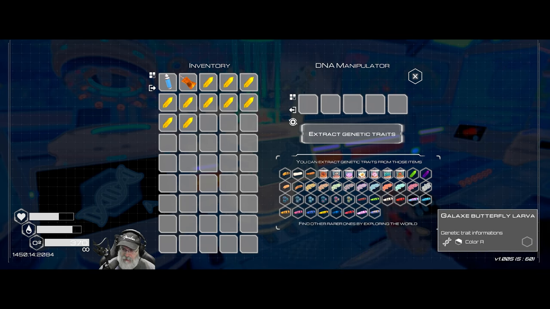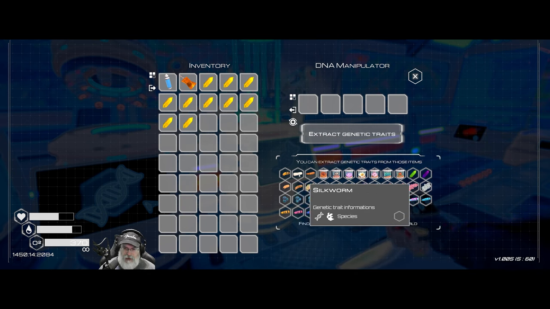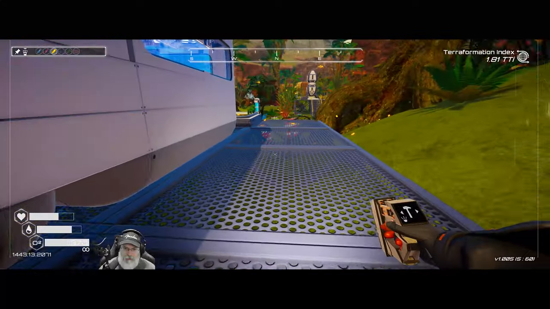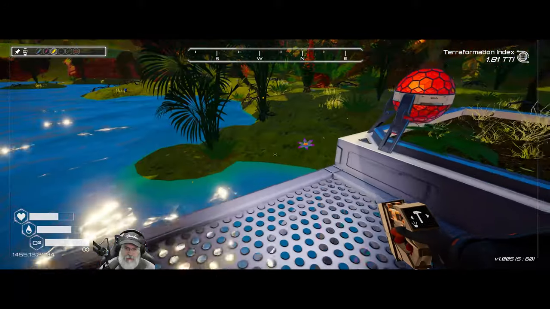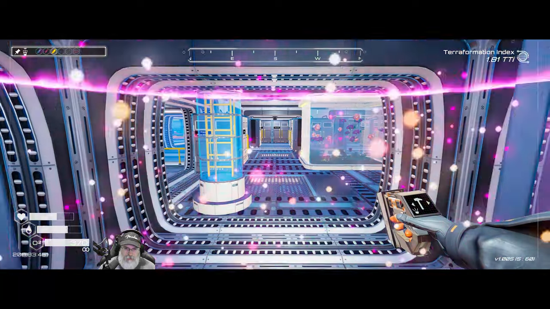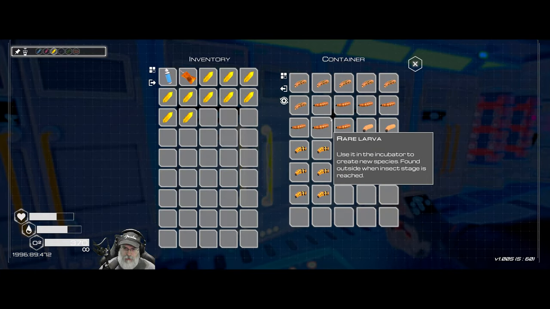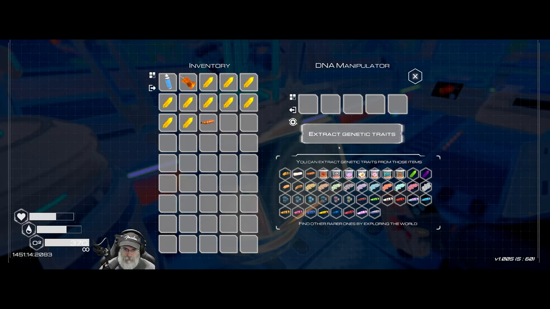Just moving my cursor over all of this. So we got bee larva, we have silkworms, and we have rare larva. Why don't we start with the rare larva? See if I can just find one on the ground out here. If not, I have those back at the main base, of course. Okay, so that gives us the rare larva. So we'll put that in there. All right, what else did we need?